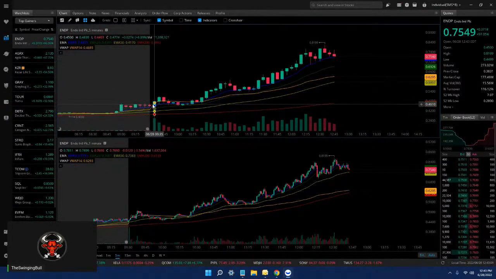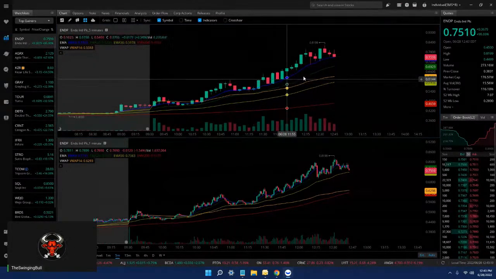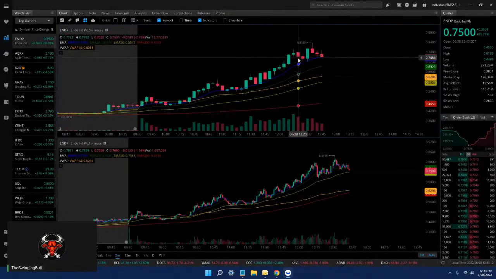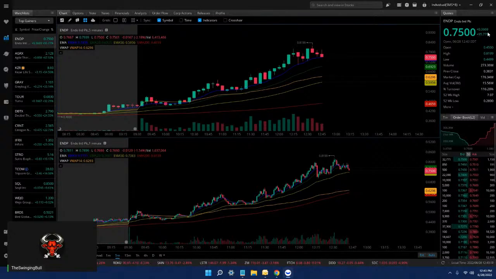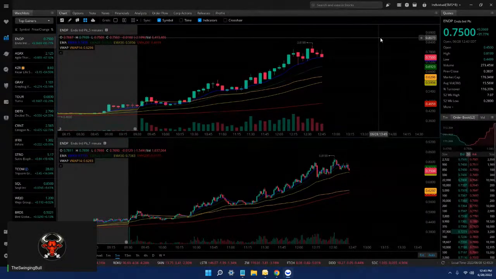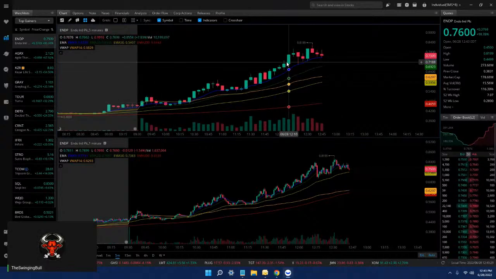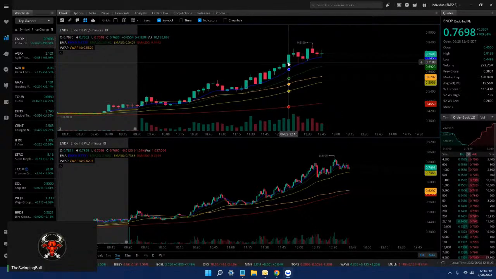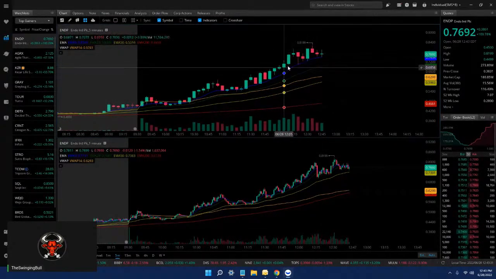If you didn't get in on this play in the beginning, and let's say we're in real time here, and you pull this chart up, you got to be careful getting into positions that have already ran 100%. Okay, so you got to leave FOMO at the door. If you missed the play this morning, we just got to move on to the next play. Okay, we got to leave FOMO at the door. Don't have fear of missing out.